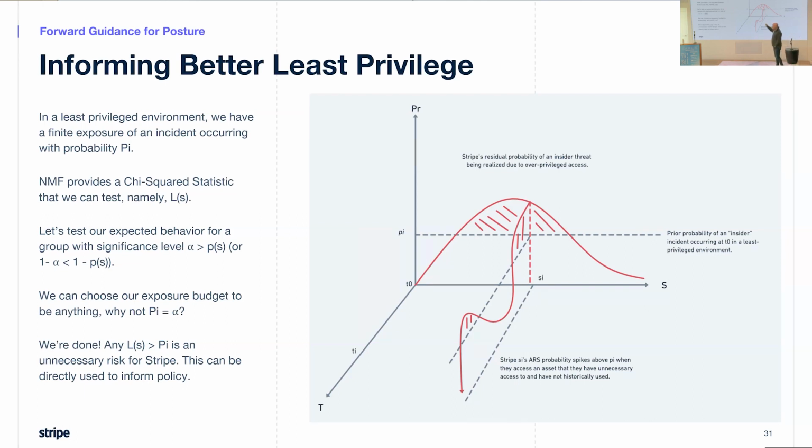So performing non-negative matrix factorization to first order is equivalent to a chi-squared statistic. So we have a statistic that we can test. We'll choose some significance level and see if any one person's behavior or group of people's behavior is significantly different from what we do expect. Equivalently, you can test the difference right here.